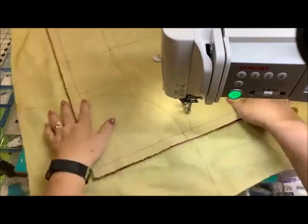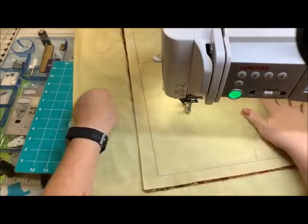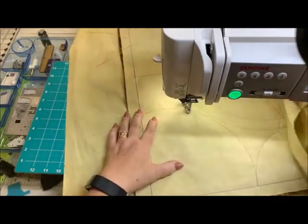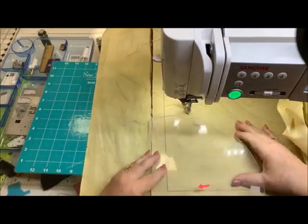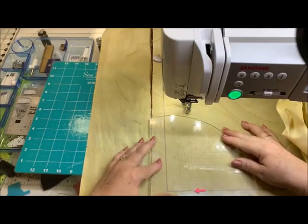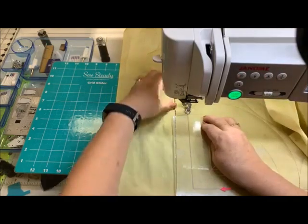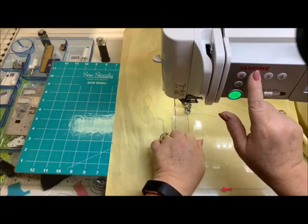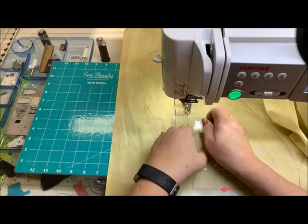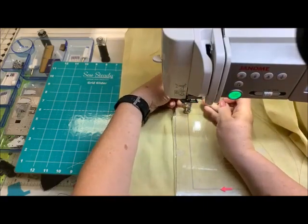All right, I want to know how many of you talk to yourself. So give me some love if you are one that talk to yourself when you sew. Yes. So this is our last corner here. We're on the pink one. We're coming to the corner. Okay, I want you to see. Do you see all this love coming? Oh, yeah. They all talk to themselves. For the same reason. Keeps us sane.